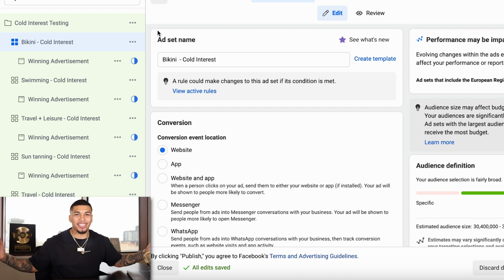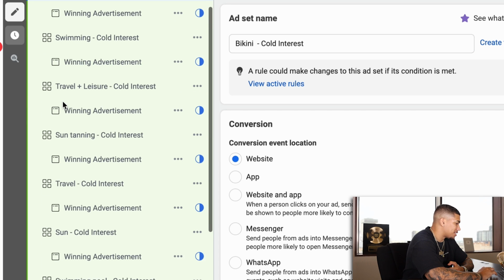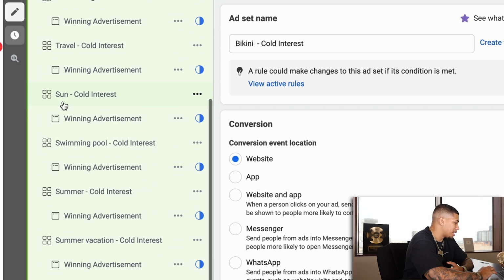And boom, we now just set up our first cold interest campaign. And look, you see all the way down, you're seeing how nothing is stacked and everything's broken up in complete detail. And now it's time to let your money work for you. After setting that up, I always like to let my ads run for about 4 days. During those 4 days, I'm using my KPI, or key performance indicator, calculator to determine what needs to be cut and what should keep running so I can potentially scale what's working for me.